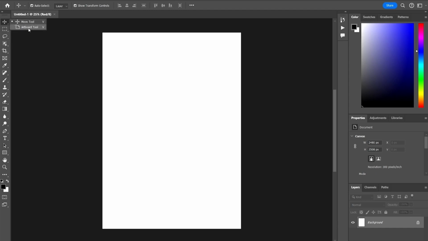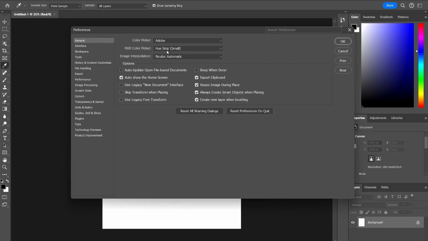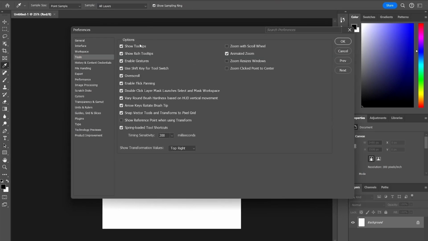It's not appearing this time. Maybe it's because I'm not connected to the internet. Let me see. Control K. Maybe I don't have it checked. Okay, I actually have it checked, but for some unknown reason, I'm not having the tips, right? But that's what the show tool tips option does.